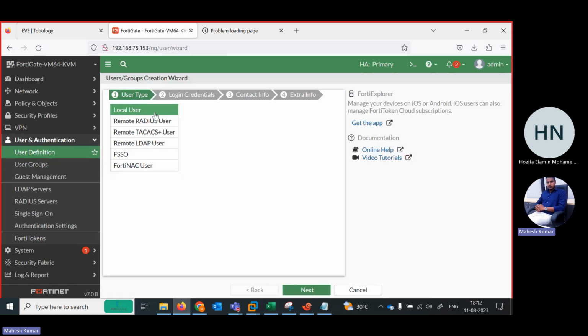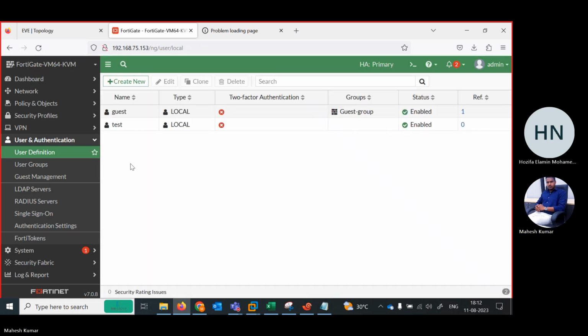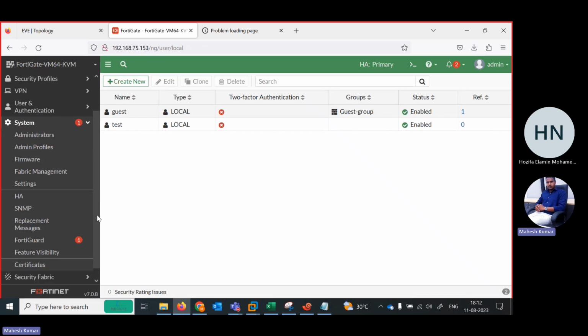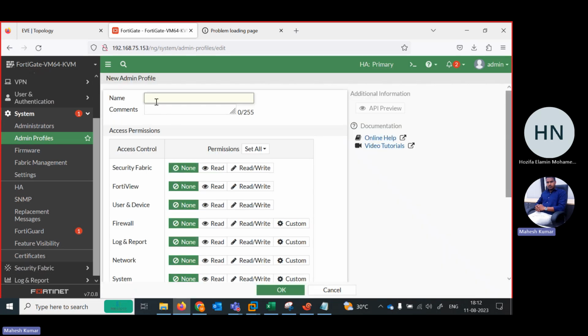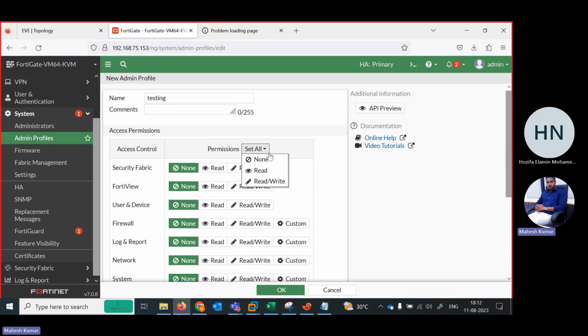I need to create one test local user. Okay, the password is test123. Next, and don't save. Next. Fine. So now go to the setting. Under the setting, administrator. Under the setting, we have the admin profile option. Under this, create new. We need to give a name, as testing. I'm just giving it as testing. Okay, and set all.